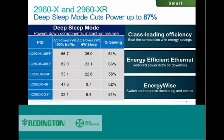So this is the data on how we can achieve savings with the latest 2960X and XR series switches. It supports EEE, that is Energy Efficient Ethernet technology, by which we can save power. In the sample, if you look at the 2960X 48FP at 100% traffic, it consumes almost 66.7 watts of power. But in hardware sleep with EEE technology, when there is no traffic, it will only consume up to 26 watts.